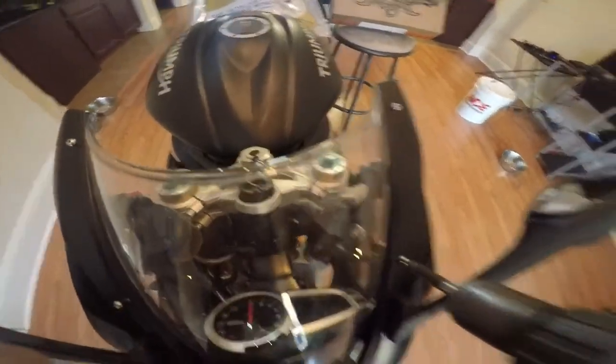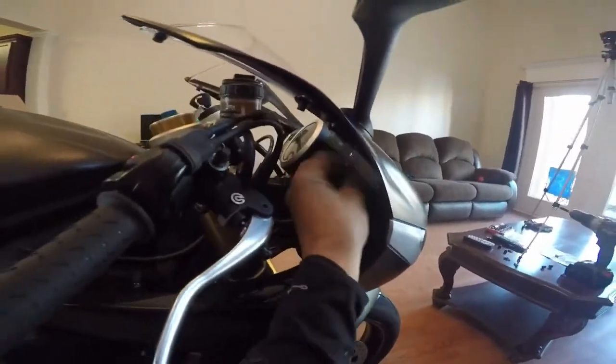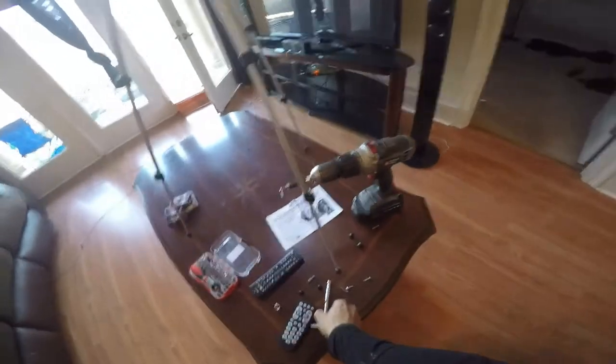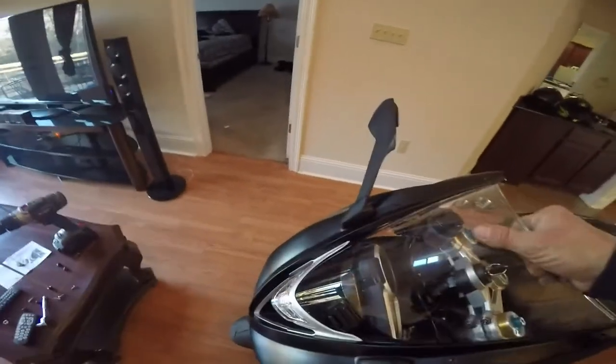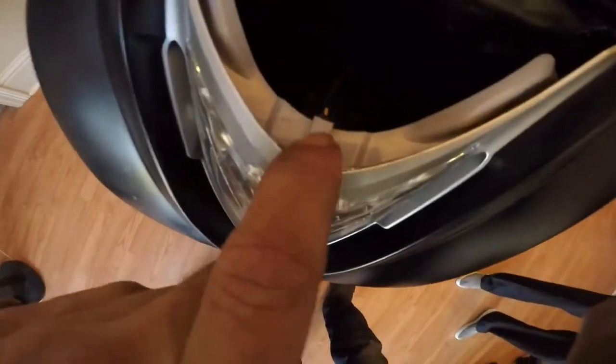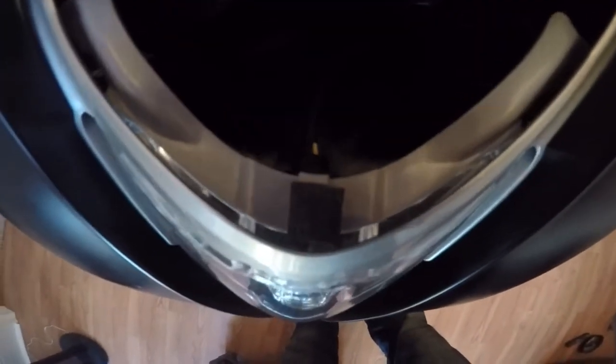So all you gotta do, you just grab your screen and pull backwards on it. It's in one hand, and there it is. There's your screen. Original screen is off. It goes right here. So we've got to put this little piece right there. Step right in there. And that's what it's going to look like when we get done.